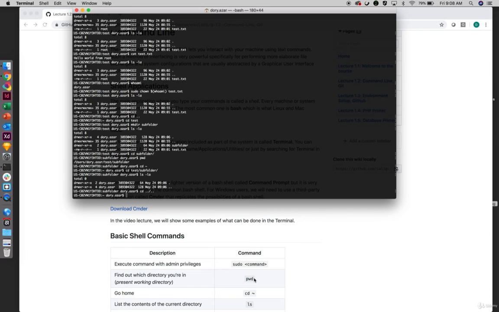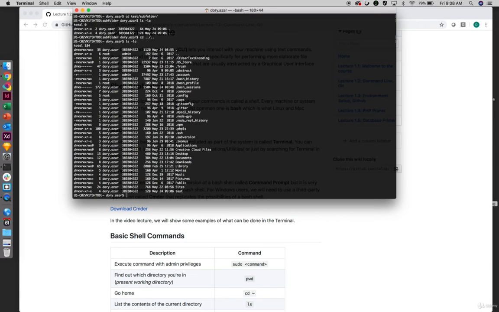Great. All right. So this I believe gives you a good understanding of the command shell. The last thing that I want to show you is how to remove this directory entirely, and it's a slightly different syntax than removing a file. So this one belongs to Dory Azar, so I'll have the right to remove it if I want to, and it is the remove command again. But this time, what we need to tell it is remove it and remove everything that's under it, no matter whether it's a file or not a file, or even if it has subfolders in them, I want you to remove it all.